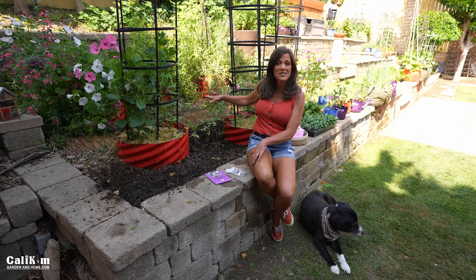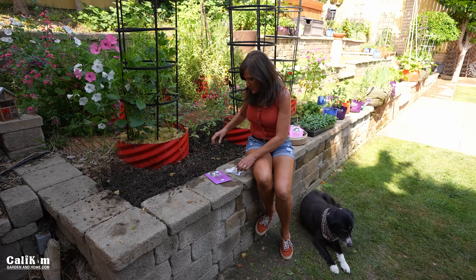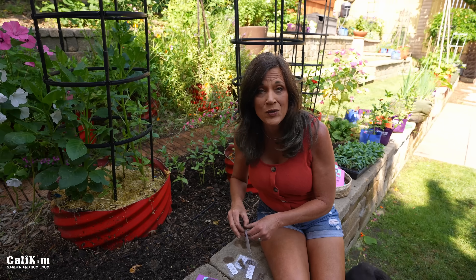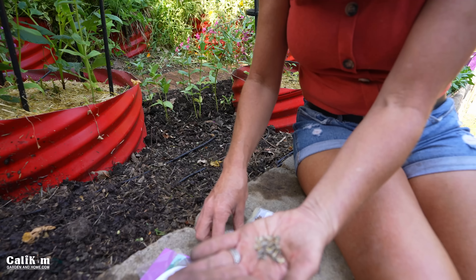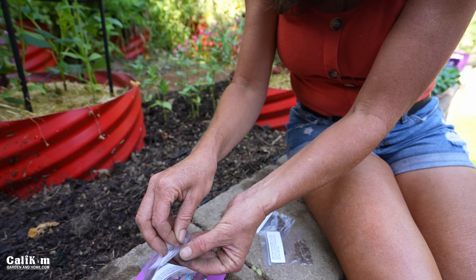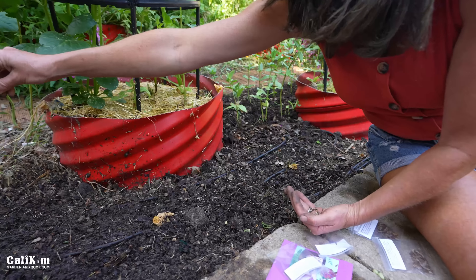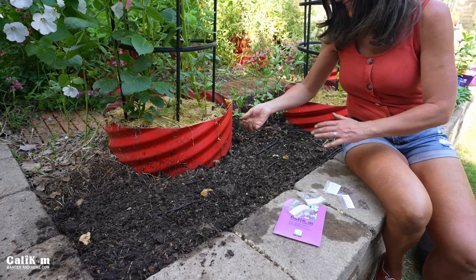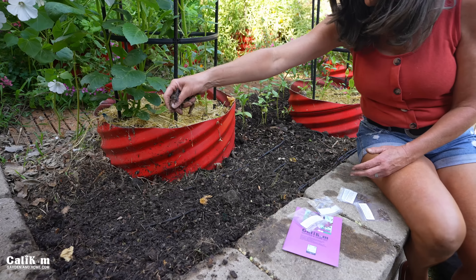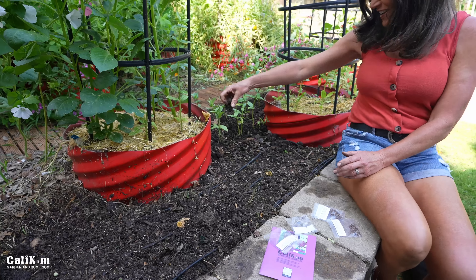The back of the flower bed is planted with zinnias that will start growing immediately. I planted the red planters about a month ago with some dahlias and zinnias, so those will grow nice and tall. To succession plant, we're going to plant some seeds here in the front of the garden bed from my zinnia seed collection. We're planting a combination of Violet Queen and Salmon Queen — I'm just pouring them into my hand, mixing them up for a nice color mixture. Zinnias are so easy to plant; I'm just sprinkling them over the soil and then covering them with a handful of soil. They grow best between 70°F and 95°F and above.